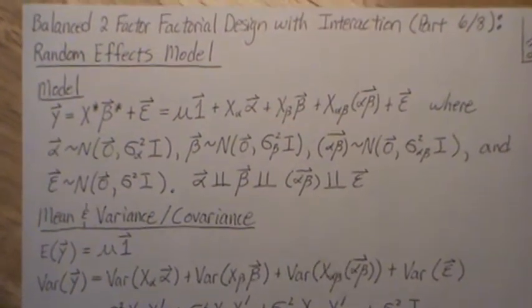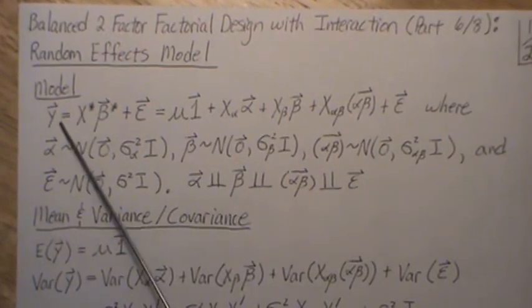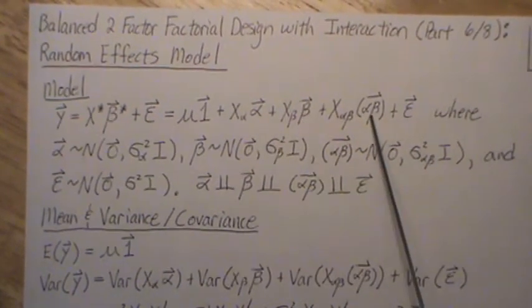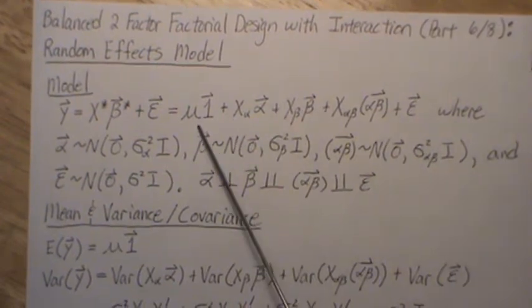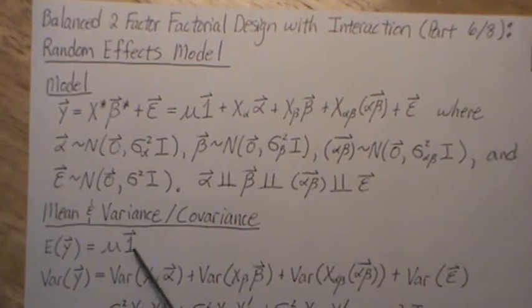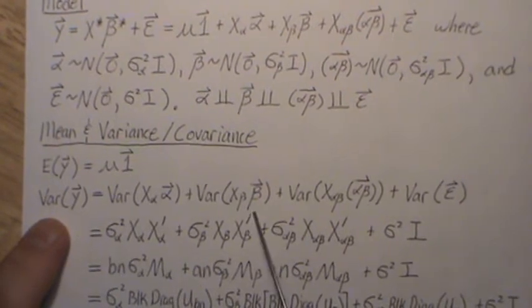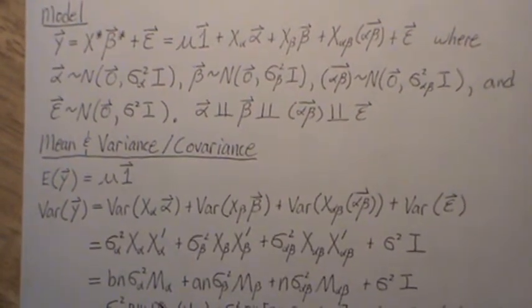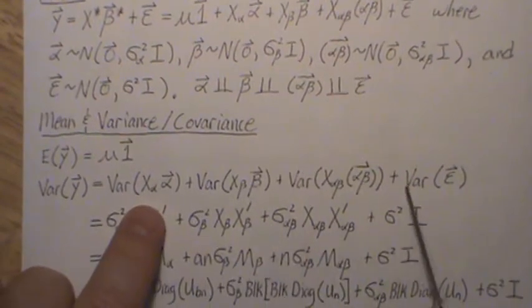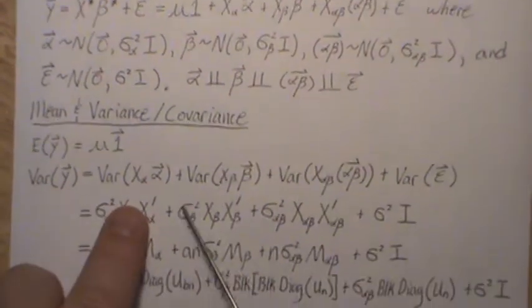So let's derive the mean of our model. If we look at the expected value of y, it goes into each of these terms, but each of these parameters has a mean of 0, so they go away, and it's just equal to that constant mu times the 1 vector. The variance: since all the terms are independent, there's no covariance associated with them, so it's just the sum of the variances of each of these. Wait, where did the constant term go? Remember, if you take the variance of a constant, it's 0, so it just drops out.